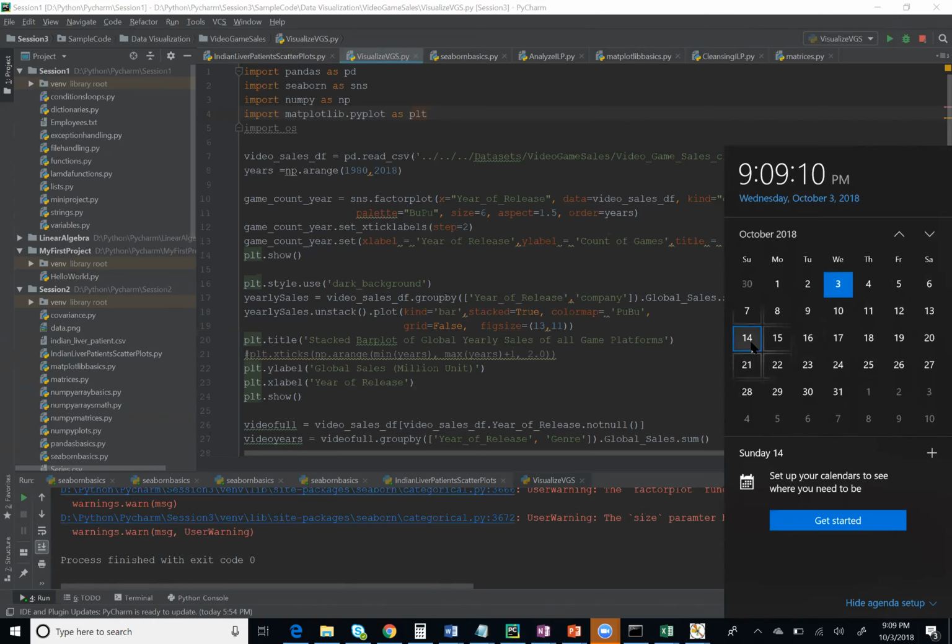In fact, I'm leaving for India on the 8th, so I'll take the Wednesday class from India, but on the 14th I think I'll be on the flight during that time. So there's no class on the 14th.